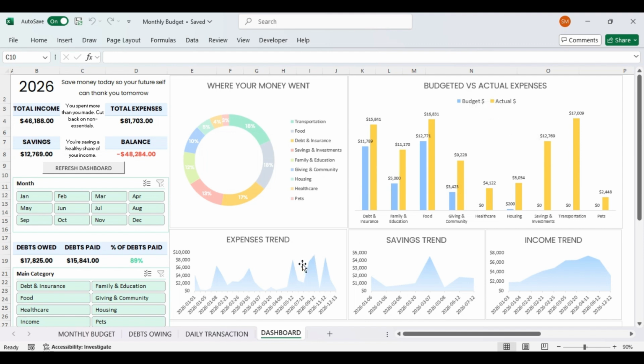The trend charts down here track your income trend, expenses trend, and savings trend month by month to show seasonal changes and trends, to see if either of them are trending up, trending down, or just trending flat.